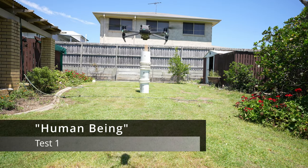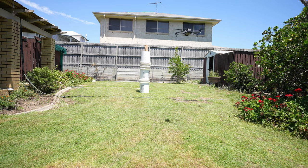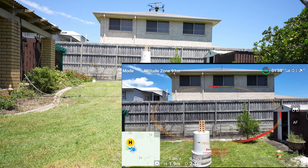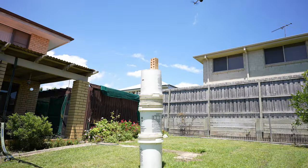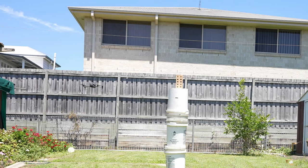So I'll push forward on the remote control and you can see the Mavic does slowly start to bypass. I was using cine mode because I didn't want to crash it straight away, and it does start raising altitude in order to bypass those two barrels. It seemed to work pretty well. I lowered the altitude and wanted to check what it would do backwards, and it used those horizontal sensors to actually do it backwards as well.